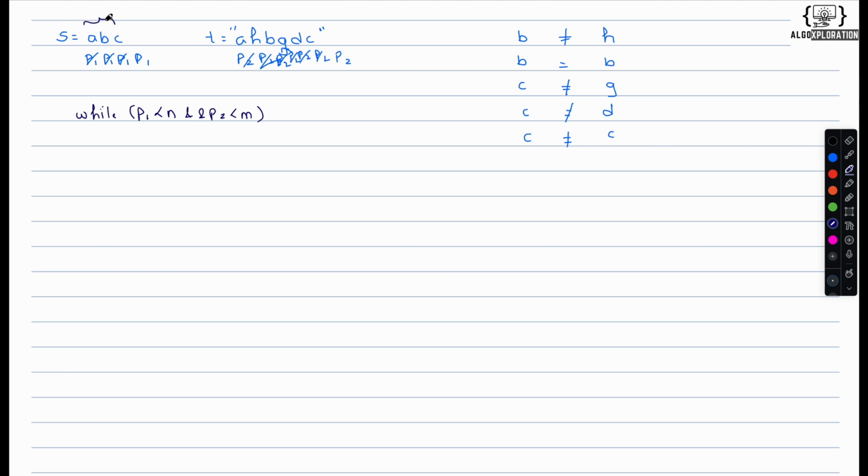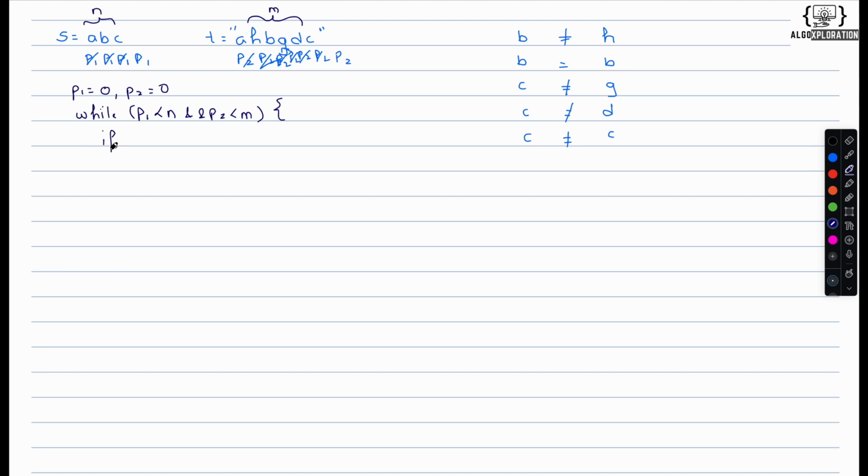The size of S is n and the size of T is m. Initially P1 is pointing at 0, and P2 is also pointing at 0. Here I'm going to show you with the help of Java, and you can write it in your own programming language, C, C++, or Python.